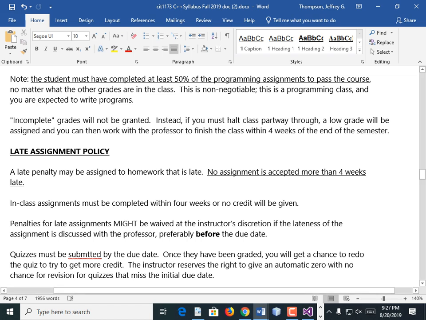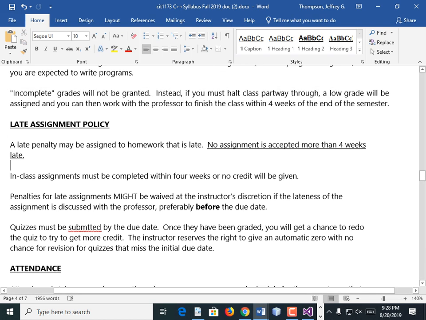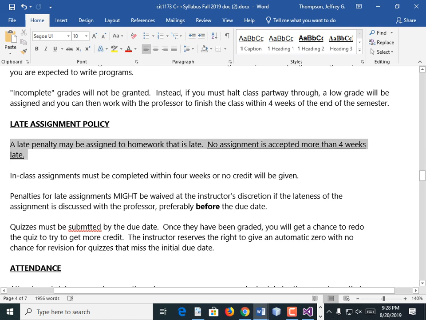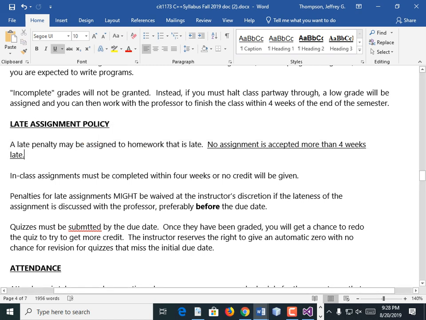So if you get towards the end of the semester and you're gonna have to drop, think about talking to me and seeing if you can keep working past the end of the semester. But if you do that, there'll be a period of time when your grade's not as high as what you want. You better talk to me about that before the end of the semester, though. Don't look at your transcript 2 weeks later and then go, well, I wish I'd done one more program. Talk to me about it beforehand.